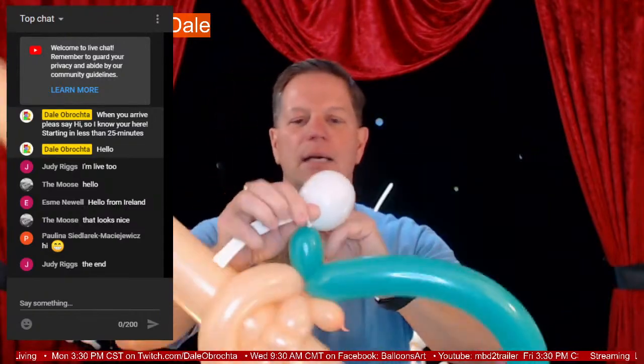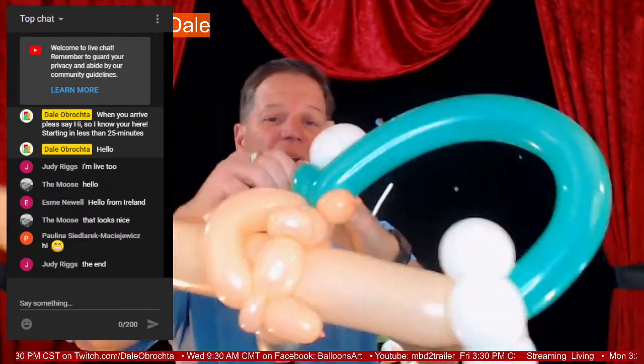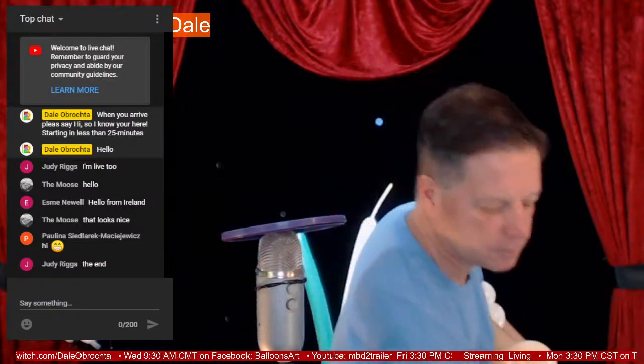Now, I'm going to take and double tie this end. So basically, I have used all of this 350 balloon, wasting very little of it.